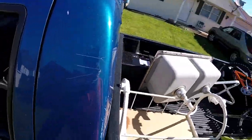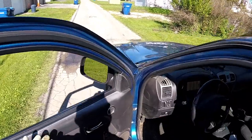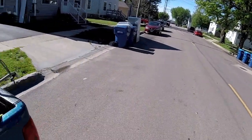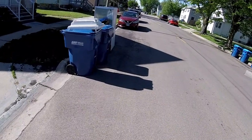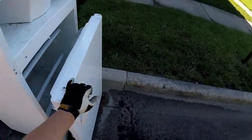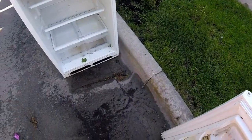I've been looking into getting a ladder rack for this, but they don't make very many ladder racks this size that I don't have to get shipped from Alabama or something. I just saw a refrigerator. Yes, I did. Cool, they took the doors off. That's the way to do it right there. All right, I'm gonna come back for you.